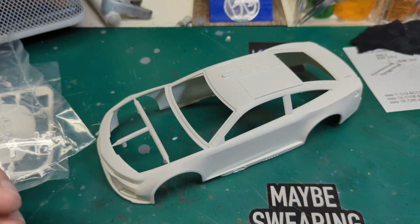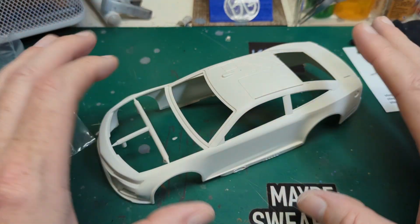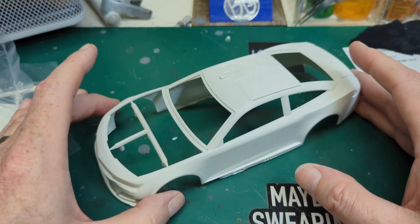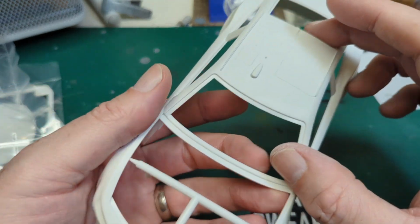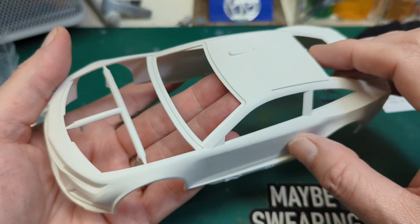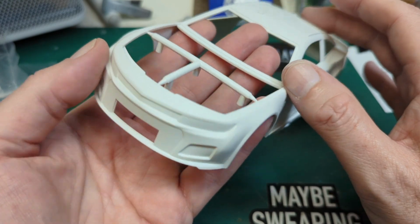Right, so is it time to get snippy with it? No, still not yet. We're still doing some prep work here. We just went over the entire car body with a Tamiya sanding pad, which I think was about 3,000 grit, just to break the plastic a little bit so we can get some good adhesion for our primer that's going to be coming up fairly soon.